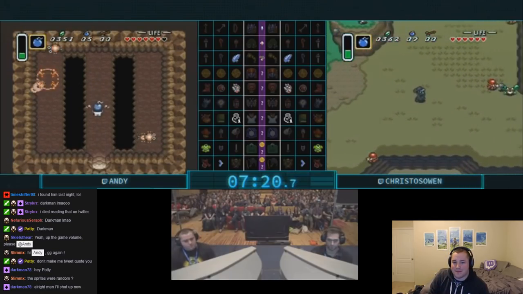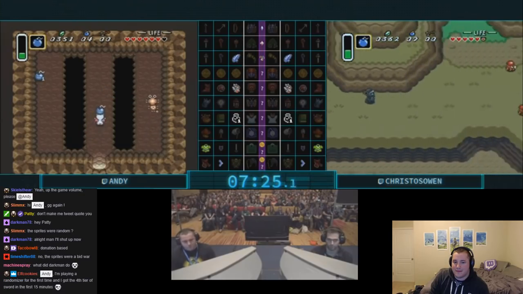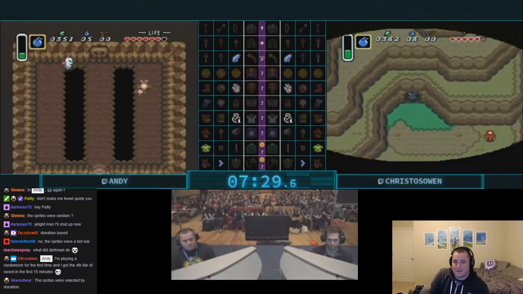We got another bomb. Is he going to get the double? He got the double. The twofer. Oh, with a bomb drop, too. Oh, a little too early on that one, or a little too late. The immense skill coming from Andy. Oh, and another wasted bomb. He's got to be careful.